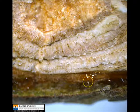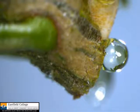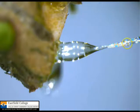And again, as these branches were drying out, they're actually oozing this pine sap. Here's an up close picture of the pine sap. And what I did was I took a small needle and pushed it into the pine sap and pulled back. And when I did, it just came out like this. I thought that was actually kind of a cool thing to see.